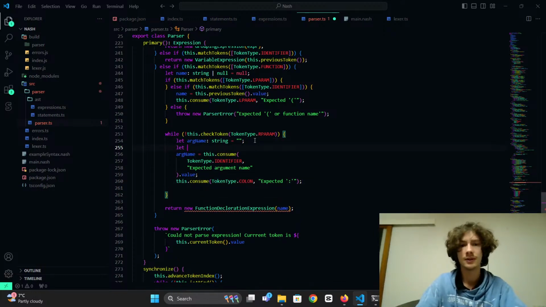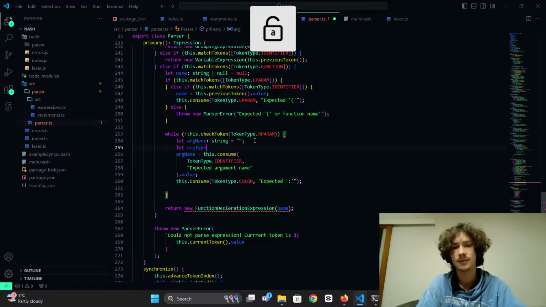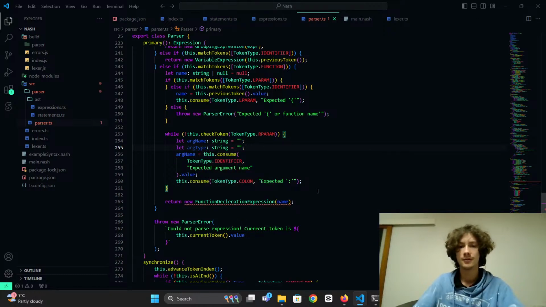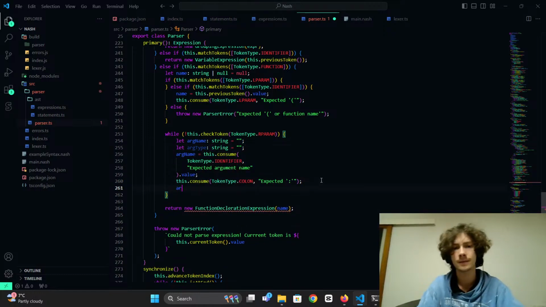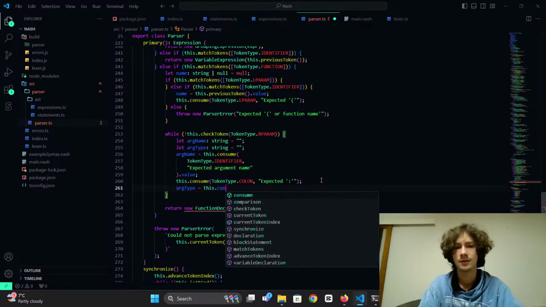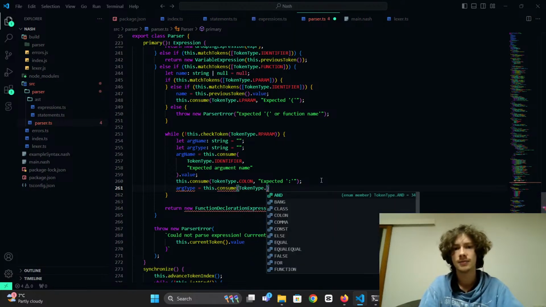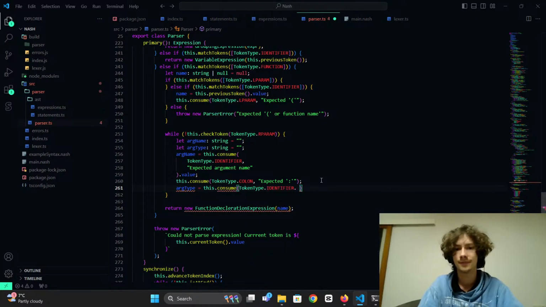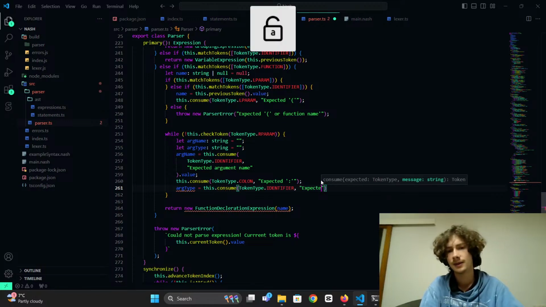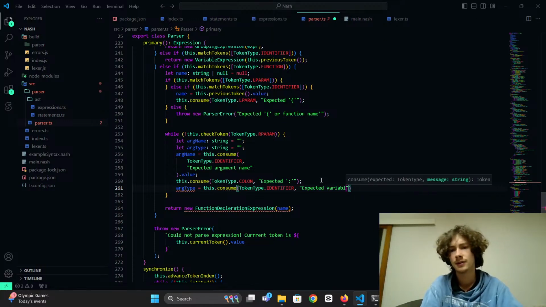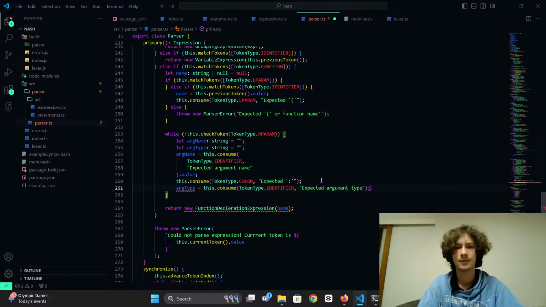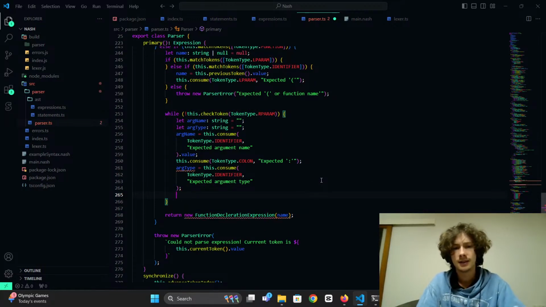And then we want the let arg type string, arg type. We are just going to this dot consume token type identifier. Expected argument type, and then we need the value.